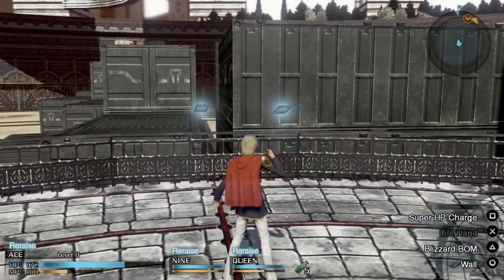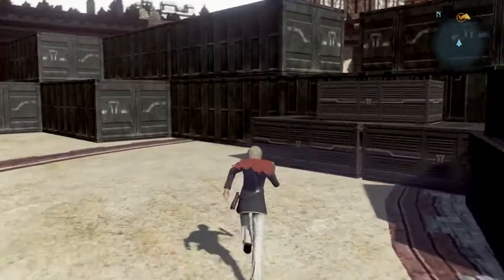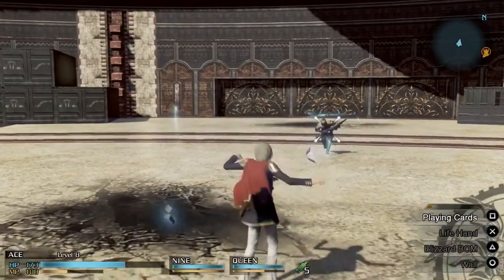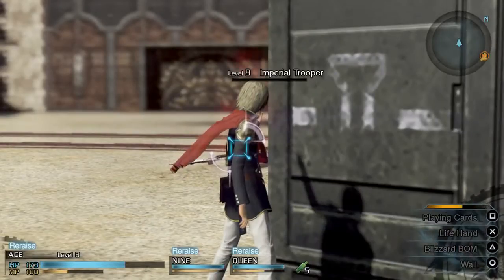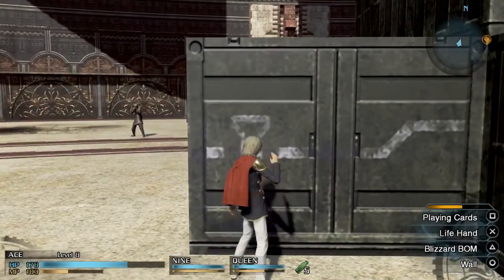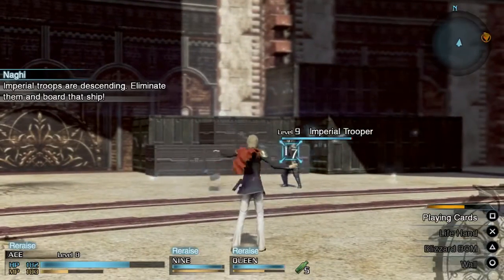Let's see. So what am I trying to do right now? Does this game have a jump button? I don't think it does. Just gonna have to fight some dudes. Okay, that guy's getting ready to shoot me. Let's get behind a wall. And drain from the body. There we go. As long as I'm back here, he can't really shoot me. And if he's focused on me, that makes him vulnerable to my allies.